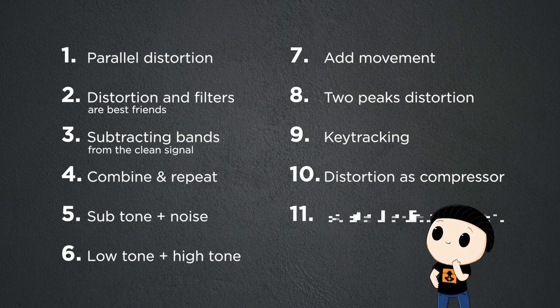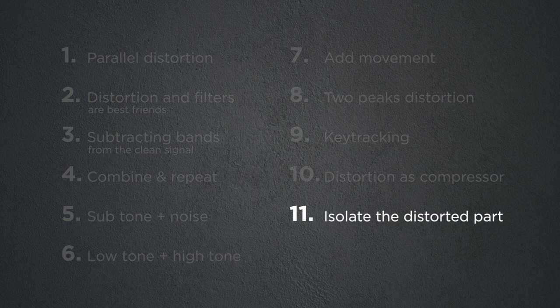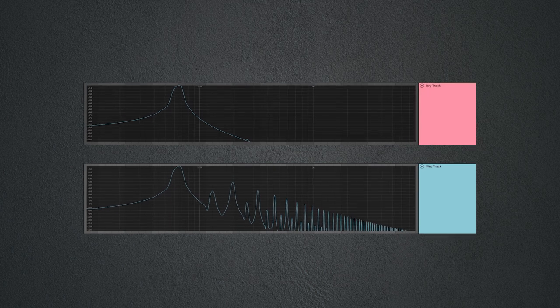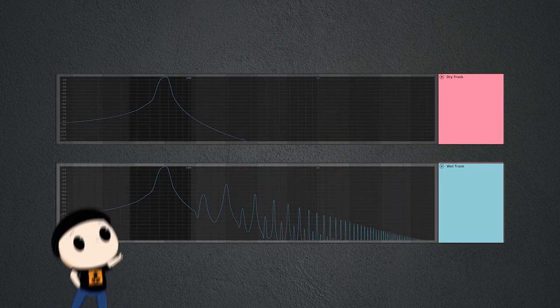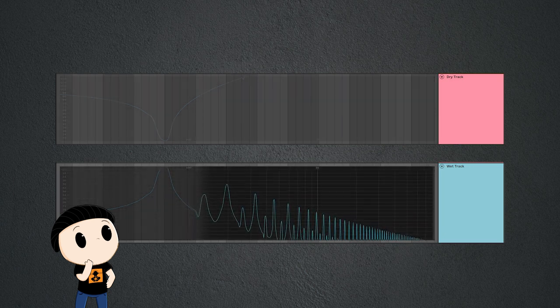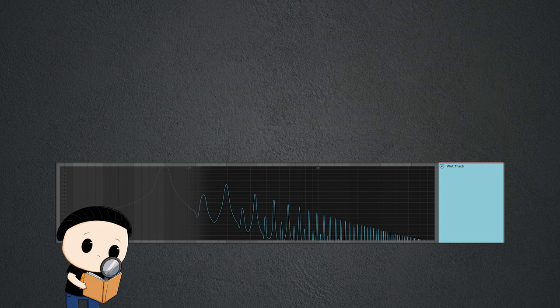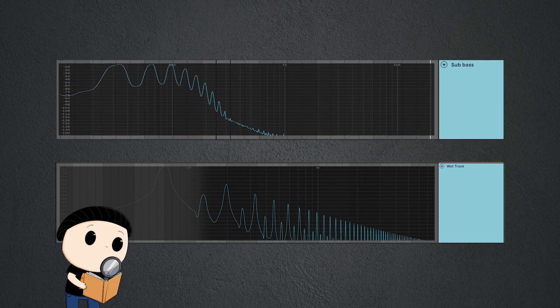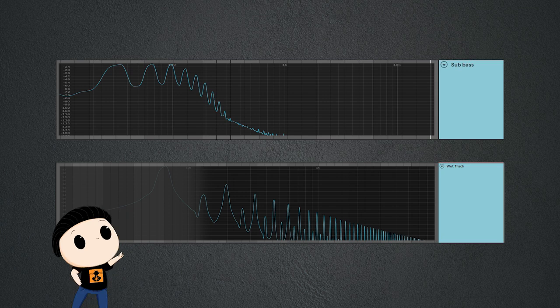The last technique I want to show you will allow you to isolate the frequencies that are added by the distortion, at least partially. When you add distortion to a sound, you will add harmonics, right? But the frequencies from the original sound will remain, so you can mix that with the clean original sound, but of which you switch the phase, so any frequency that is common between before and after the distortion should disappear. That can allow you to have a cleaner sound, and can leave a little more room to layer it with other sounds. You could add a sub, for example, which would be a bit cleaner in this way. Though this cleaning may not be perfect.